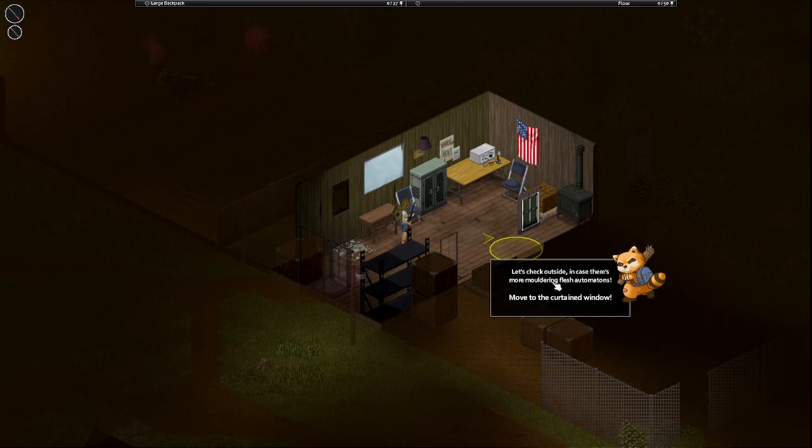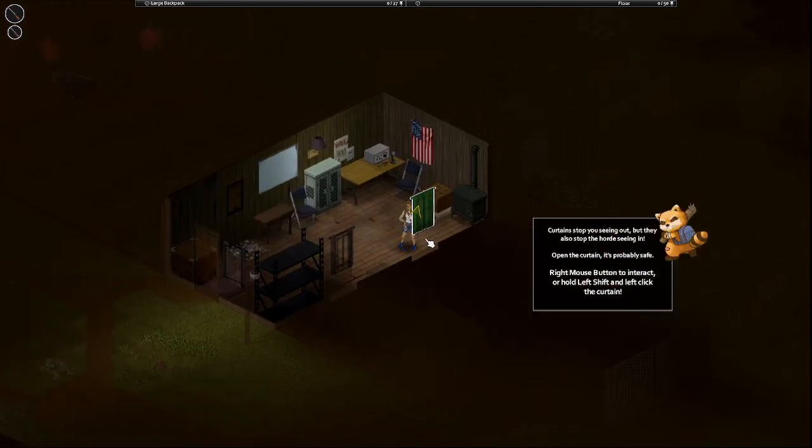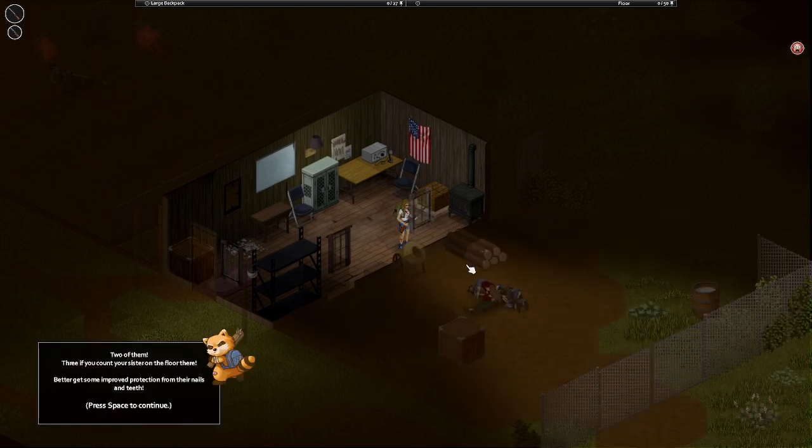Alright, let's check outside in case there's more moldering flesh automatons, no? Alright. Wrong button. WASD, buddy. WASD. Okay, curtains stop you being seen, but they also stop the horde seeing in. Opening the curtain isn't probably safe. Well, we're gonna do it anyway.